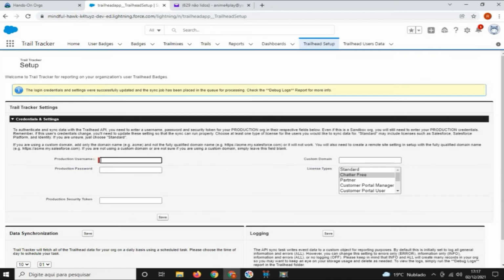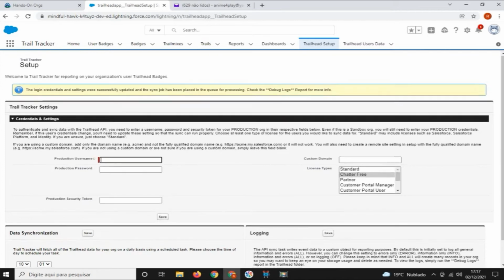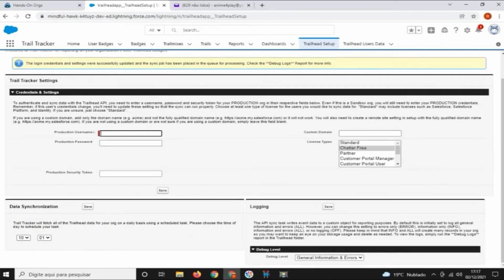So the next step of this setup is the data synchronization. So data synchronization we set up right here, and we choose a daily schedule so that every day at a specific time of the day the Trail Tracker application will do this data synchronization.